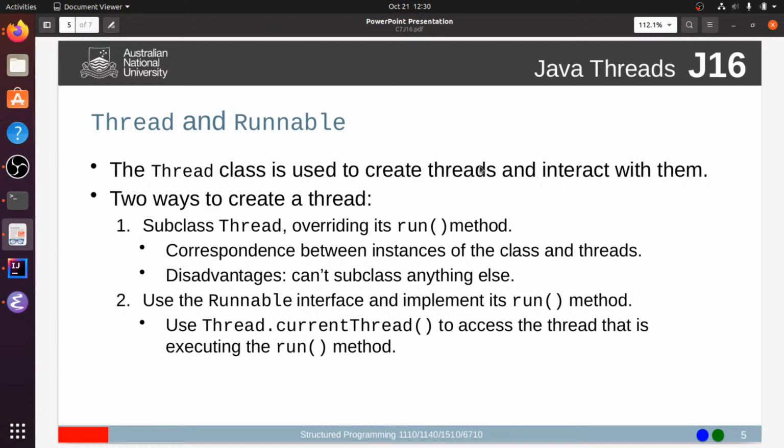So every time you want to start a thread, you will create a new instance of your subclass, which provides you with some kind of encapsulation. For example, if you wanted to store an identifier, a number that belongs to each thread that you start, you would naturally do that in your subclass.